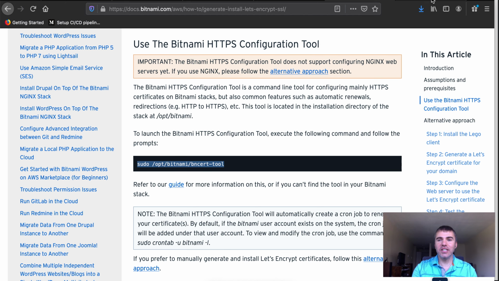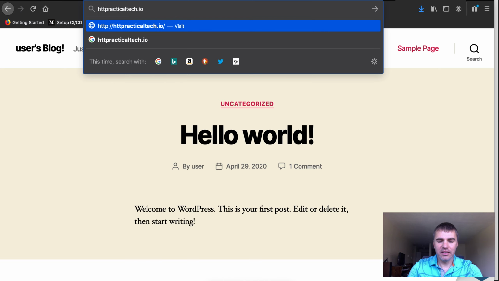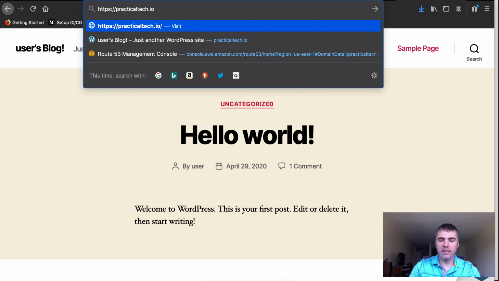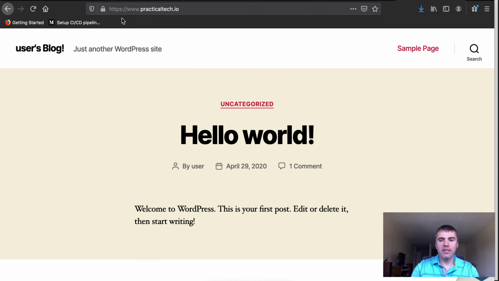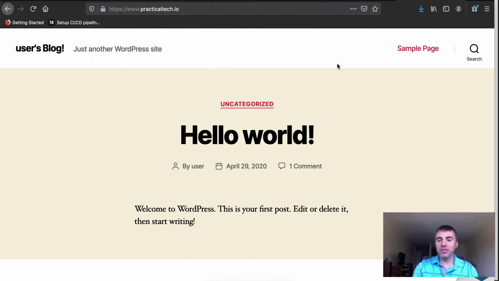And let's check if we got our certificate. Yep, you can see it's working now. Our site has a valid, verified, and properly signed SSL certificate. So we're all good to go. Now we can start setting up our WordPress site, put some content, add a logo, and start sharing useful information with our users.